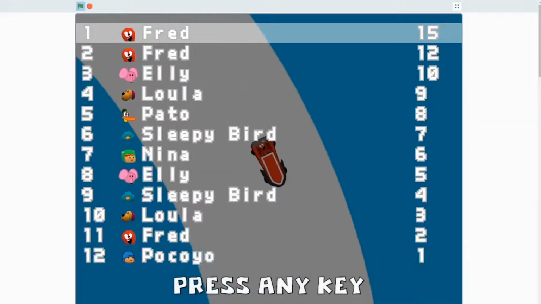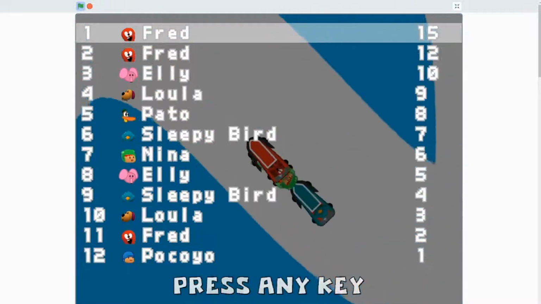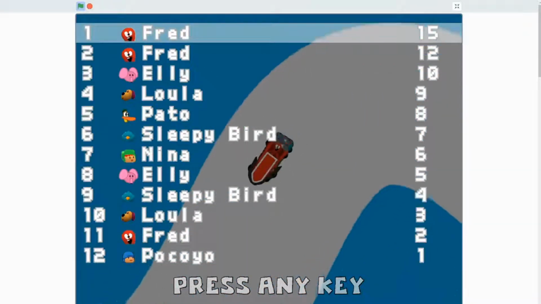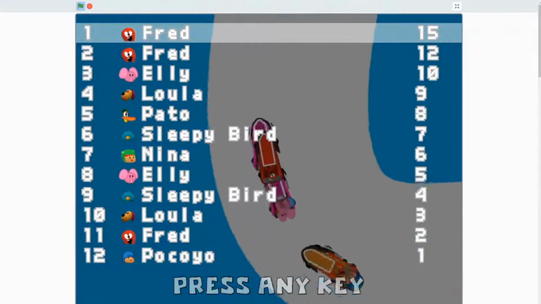So my first tip would be to just play the game. This is a very unique game. You can't get used to it instantly. And then my second tip, a very important one, just hug the edges. If you hug the edges, this game will be a lot easier for you.